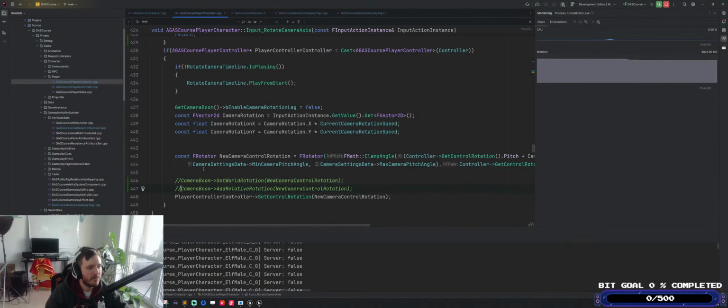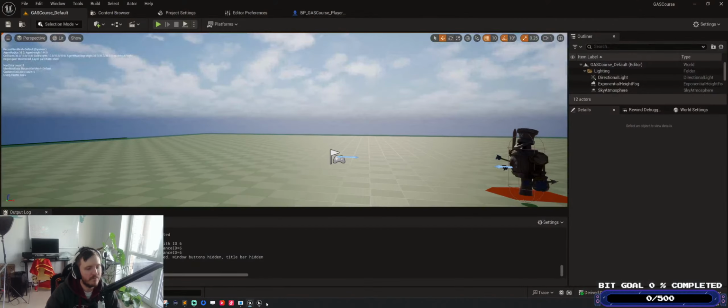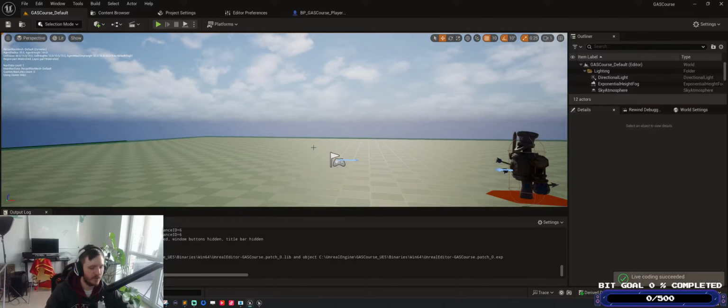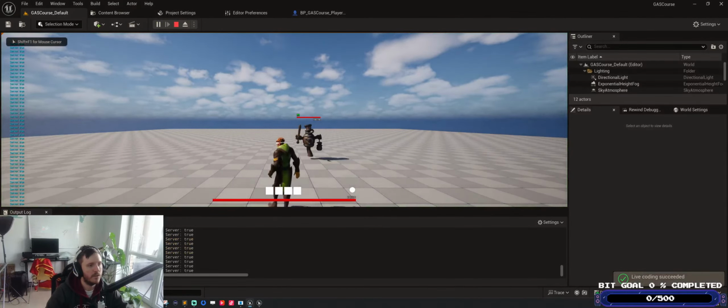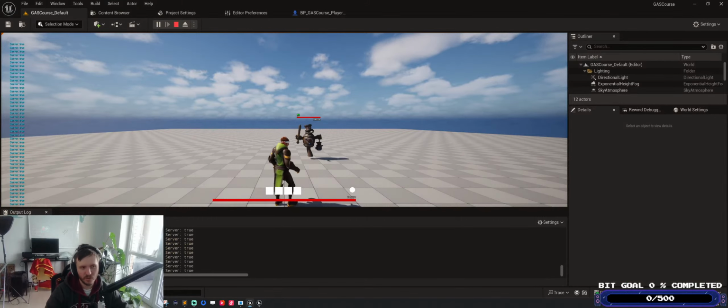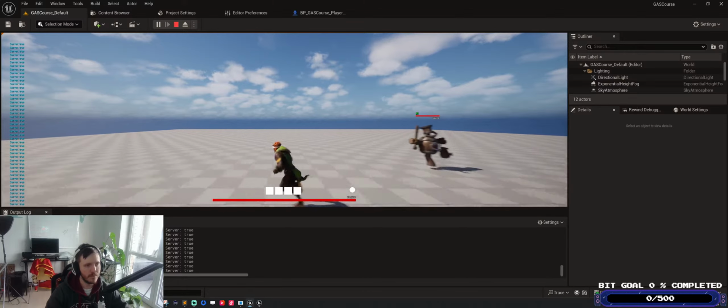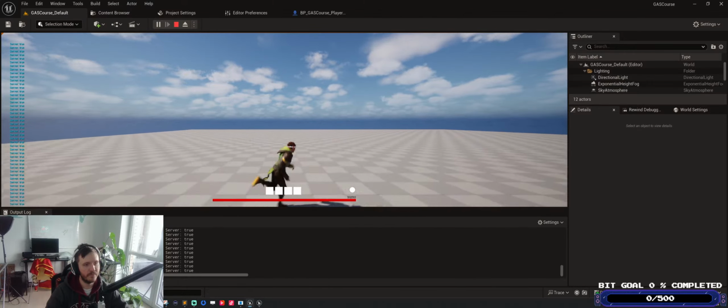And I wonder if I could just save myself a headache and make a Boolean flag that toggles this, so I don't have to keep going in and hot reloading and stuff like that. So let's just see what this looks like. So here he's spinning, I'm moving the mouse, and it's just controlling him.